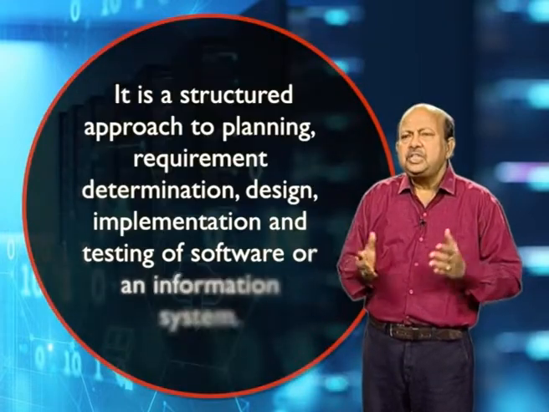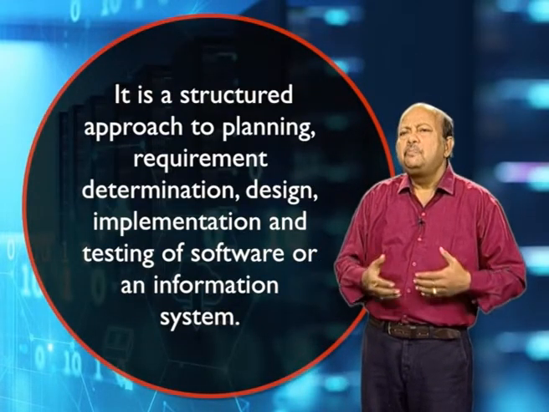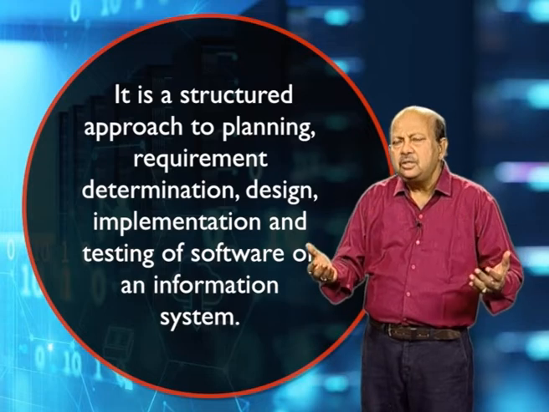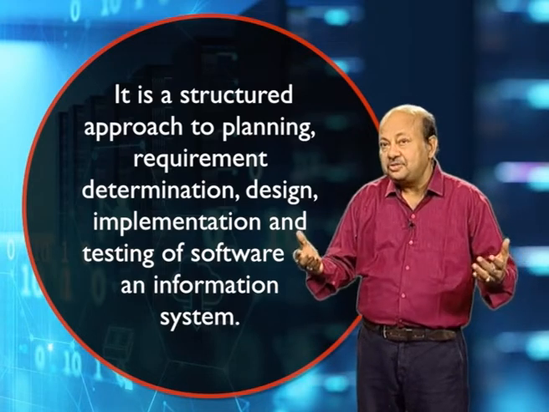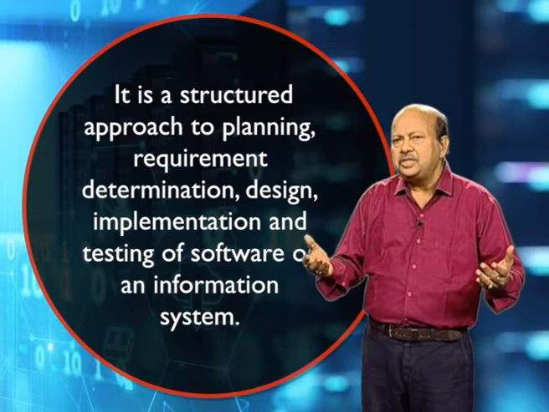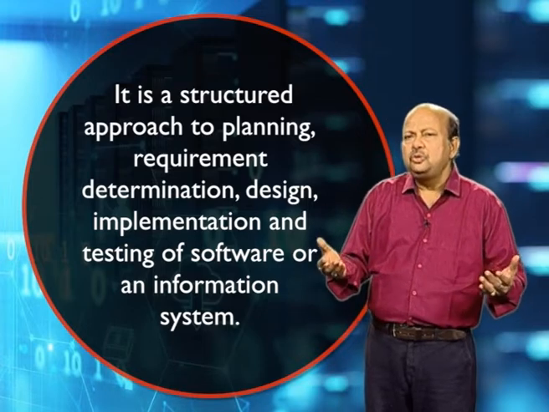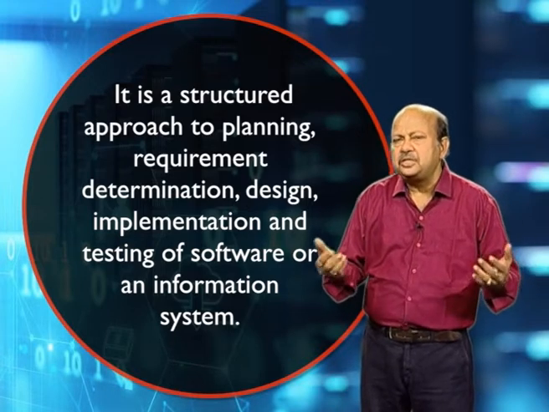So, what are the stages of this life cycle? It is basically a structured approach of planning, requirement determination, which is known as system analysis, then design and implementation, and finally it leads to maintenance of the information system. Now, this methodology aims to reduce the risk of information system design. The different phases all aim to have different objectives. So, let us start with the phases one by one.